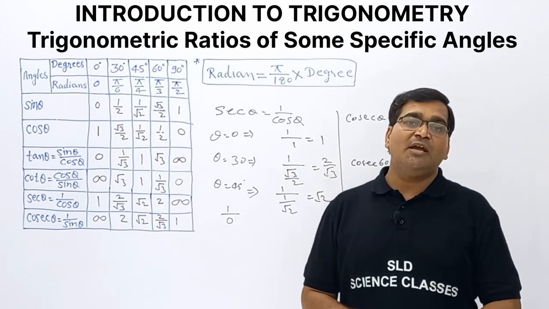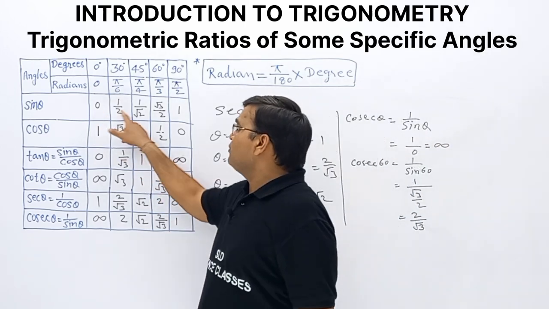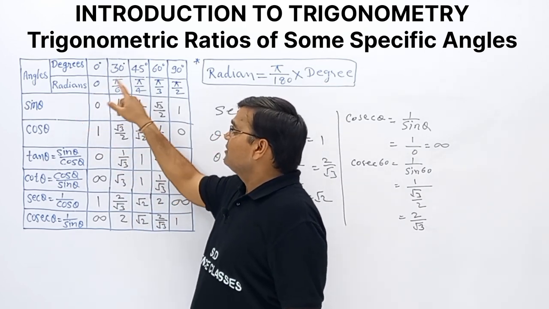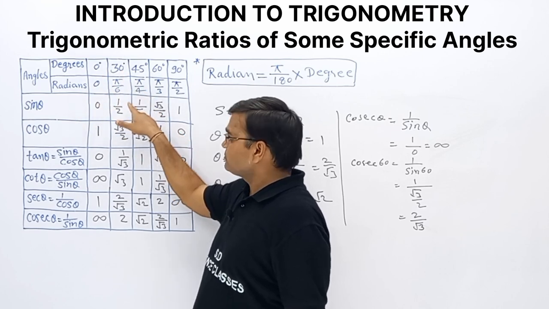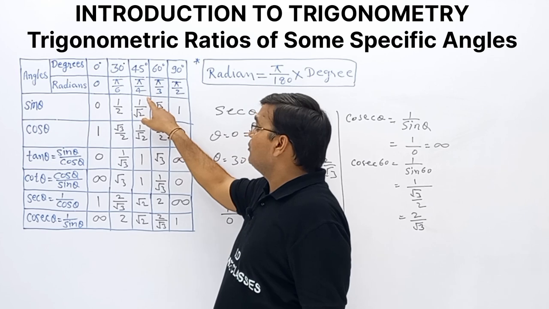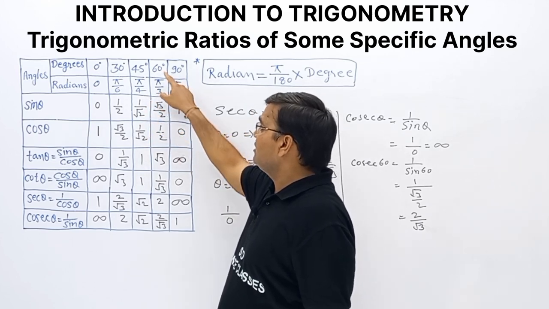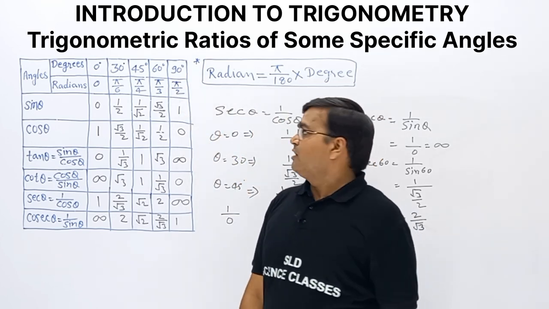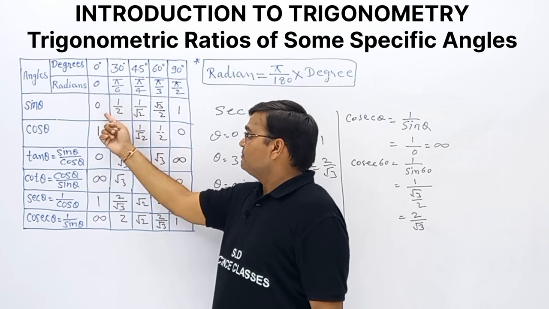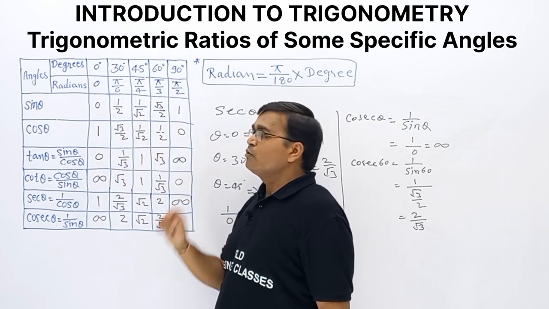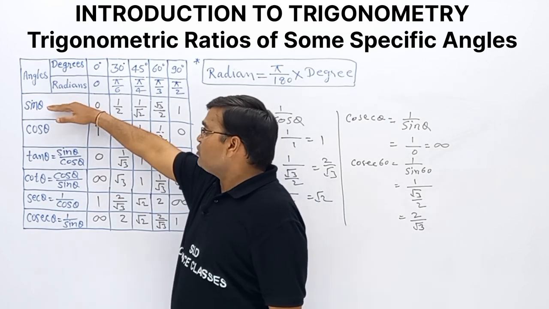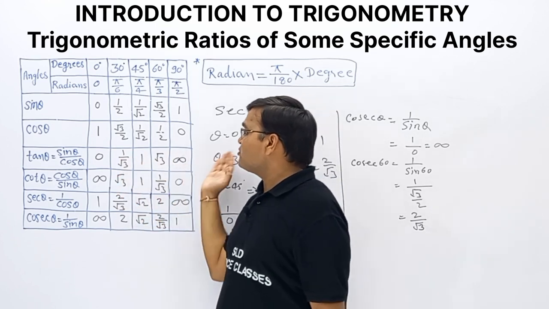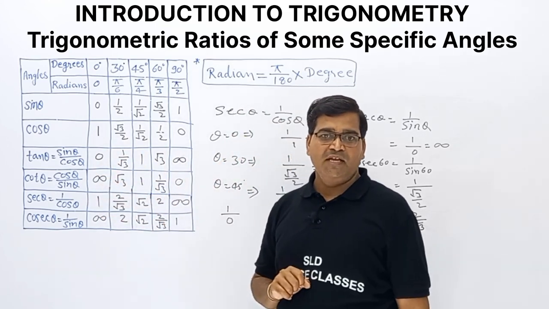So for memorizing this table, we should know only these values. Once we know these values, sin theta equal to 0 for theta equal to 0 degree, this one for 30 degree, for 45 degree sin 45 will be what? 1 upon square root of 2. For sin 60 degree, we are getting square root of 3 by 2. For sin 90 degree, we are getting 1. Clear? You should memorize these things, then reverse these values, we are getting cos theta. These values divided by this one, we are getting what? Tangent theta. And reverse these values, we are getting cot theta.